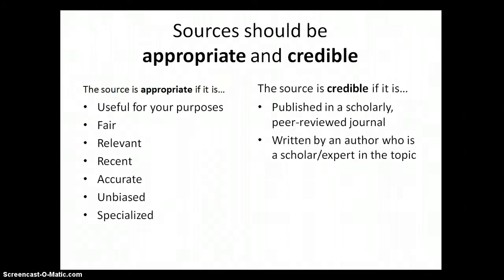And you know your source is appropriate for scholarly, academic, or professional research if it's specialized. If you've got something written by somebody who's an expert in the field that they're writing in, then it's more likely to be a specialized source as opposed to one written for a more general audience, where the research is not quite so expert, technical, or specialized.